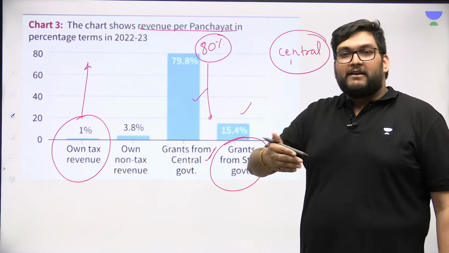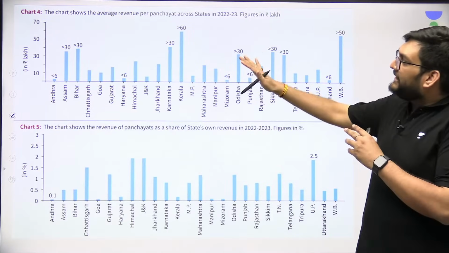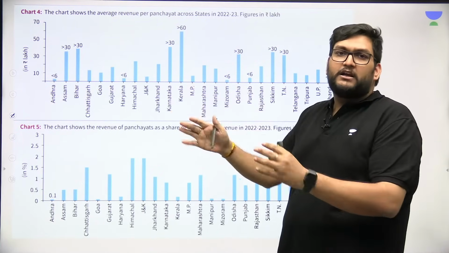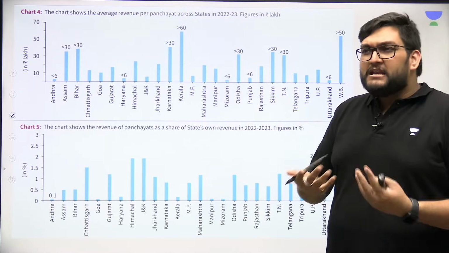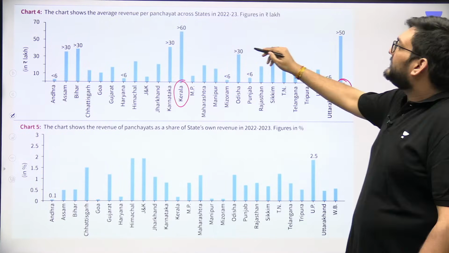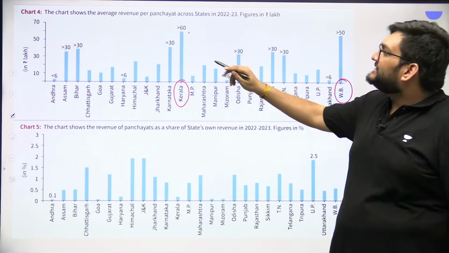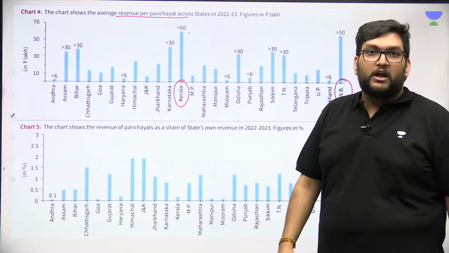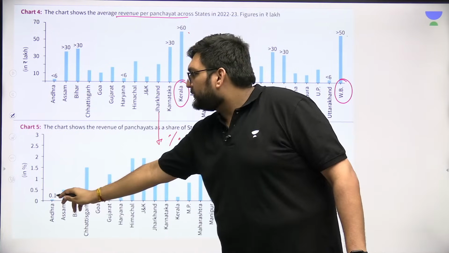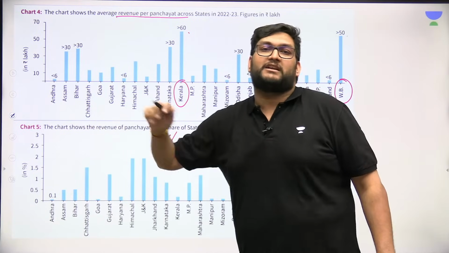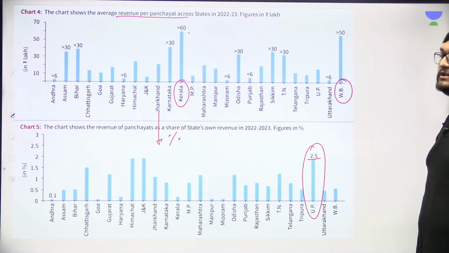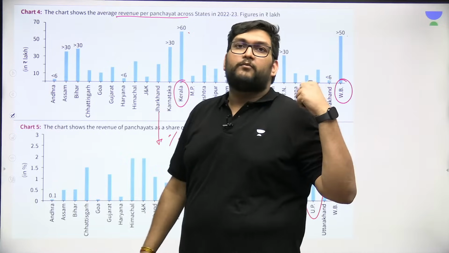More than that, what RBI went further and saw was that if you look at the data as per their contribution into the state GDP, it is literally meager to none. For example, it is only Kerala and West Bengal where 60 lakh or 50 lakh rupees is the average revenue per panchayat across the state. Over and above that, if that is converted into percentage share, you see 0.1% of state GDP is panchayat share in that regard. This is again alarming. The UP is the only one where 2.5% of the state GDP comes from the panchayats.